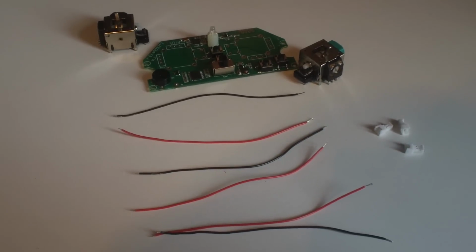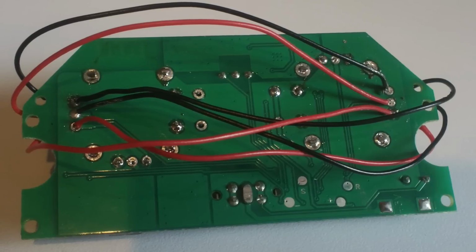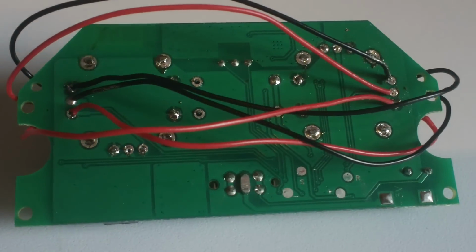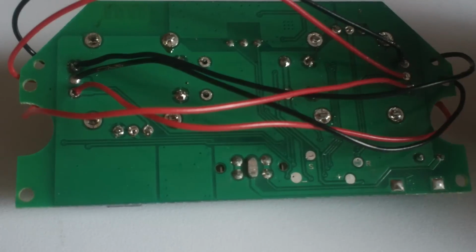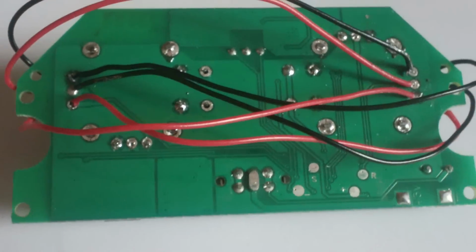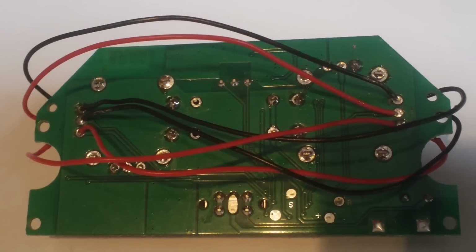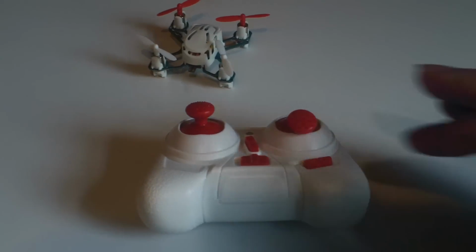Okay, that's all the connectors removed and the wires stripped. Okay, so that's by no means fun at all. It's quite tedious, however, it's quite straightforward. It's just time consuming. So these wires here, they connect directly in the same order to the other side. Same with this one. Just get you a different angle there so you can see, but there are other videos showing how to do this. Okay, everything's back together, so let's see if it binds.